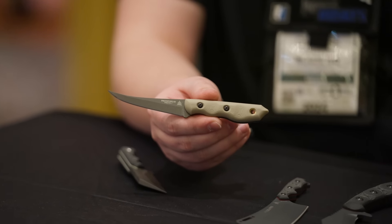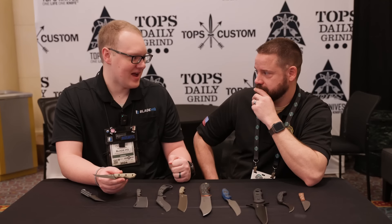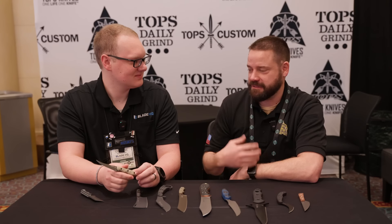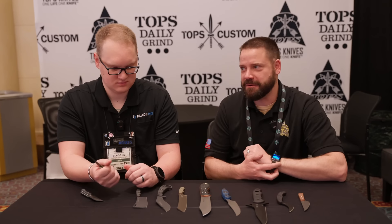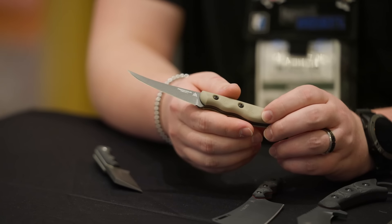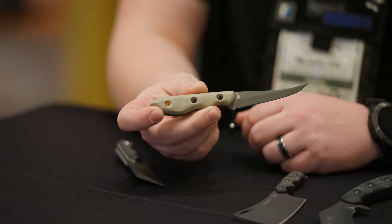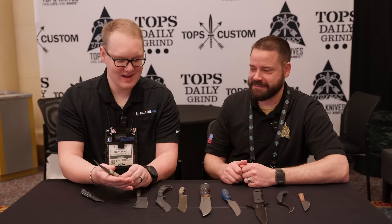Leo runs an awesome knife company. He grew up in the industry making knives — always been in the shop, making the stuff, figuring out problems, solving things with his hands. Running the company, he's doing a really good job and he knows what he's doing. He's business savvy, but he still prefers to make things. Any chance he can get to get out into the shop and make something, it's a huge stress relief and a reset that reminds him why he's doing this in the first place. And he makes stuff like this.